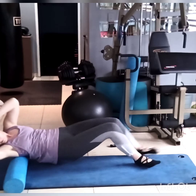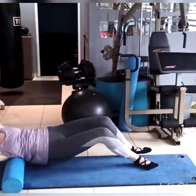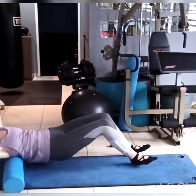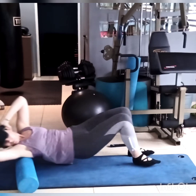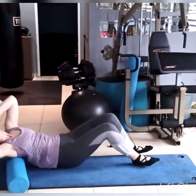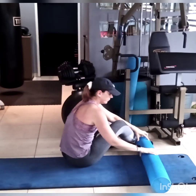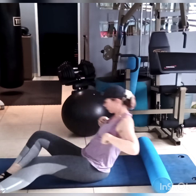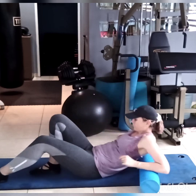And back, and forward, and back, and one more, and bring your pelvis down. Roll over to your other side, please, everyone. Transition to the other side.